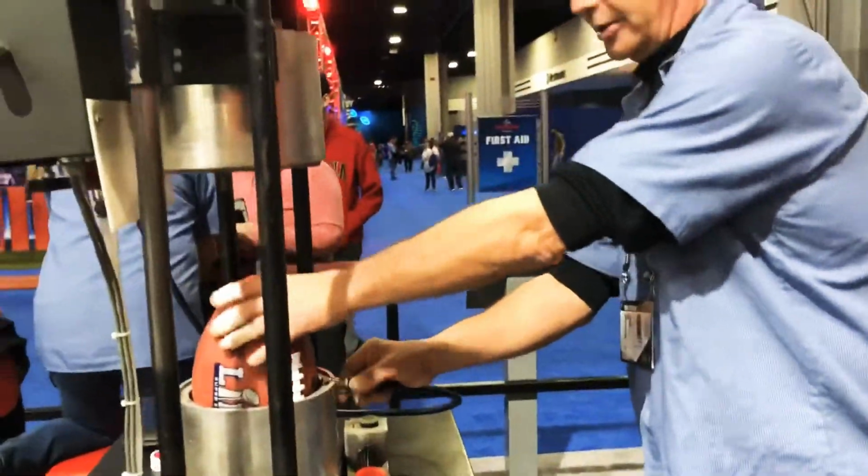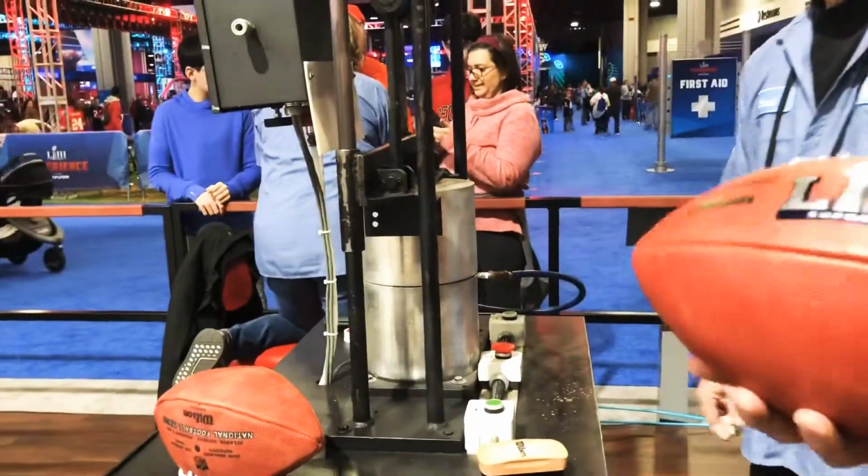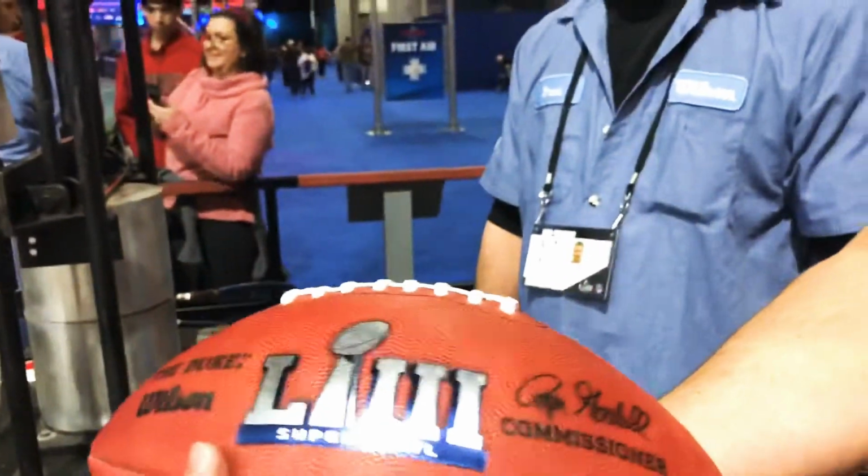Put the needle in there. Put the needle in? Yeah. Now we're going to mold the ball, give the ball its final shape. So here's what the ball looks like when it's done.